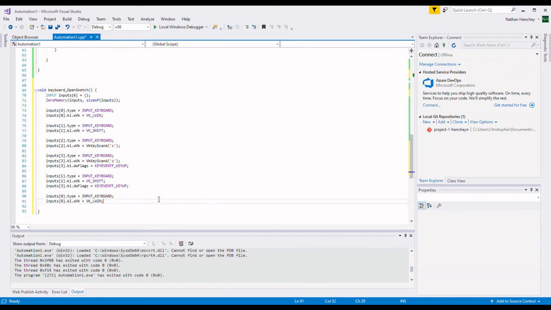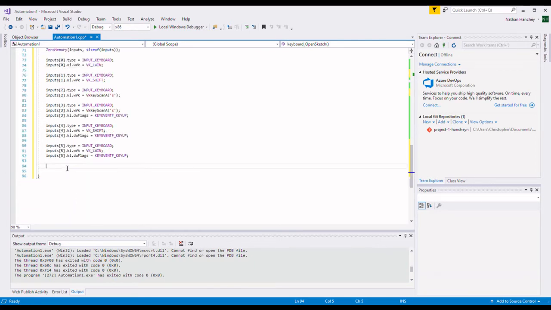Then we have to go through here and change all these again to different inputs. Things can get a little bit messed up if you have the same input for multiple things here. So if this was 2 and then this one was 2, things can get a little bit wacky. Certain keys are pressed down that should be up, and up that should be down. Yeah, and then your computer freaks out a bit until you press all the buttons and it kind of clears out.